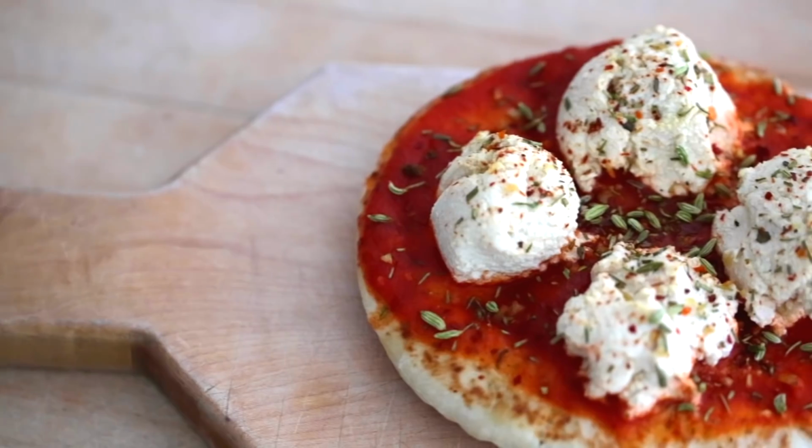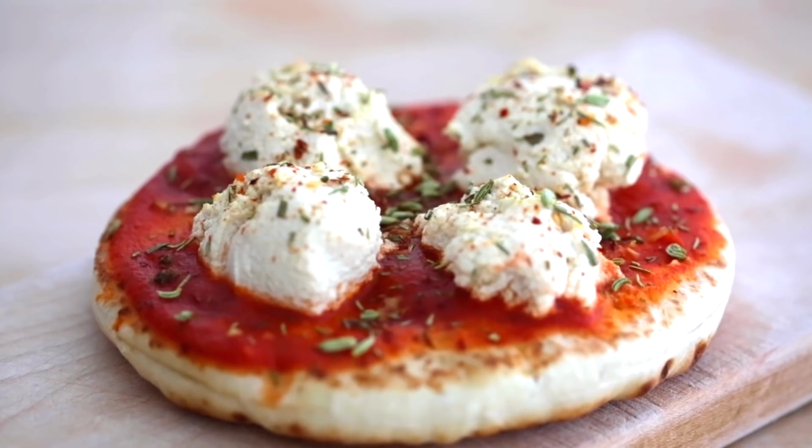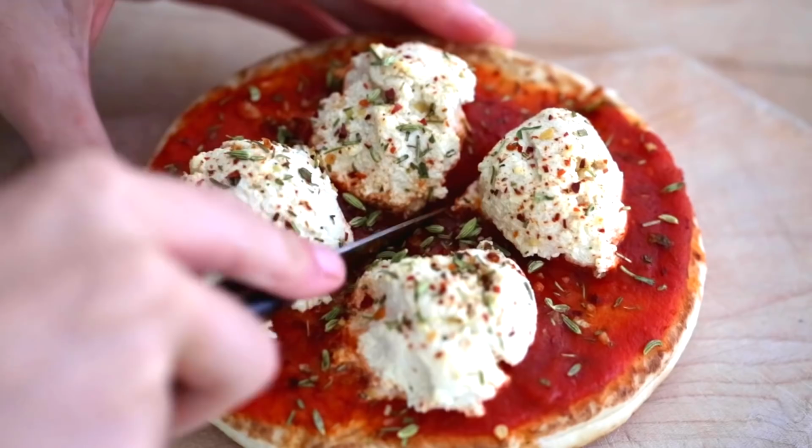Oh, delicious, filling. And you could customize this, add other toppings if you want. Very beginner friendly. 10, 10, 10 across the board.